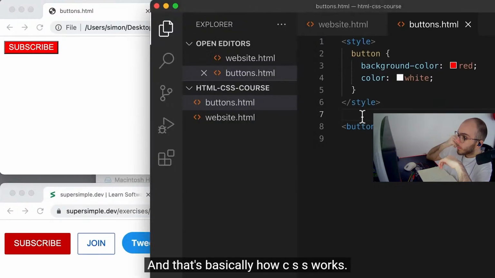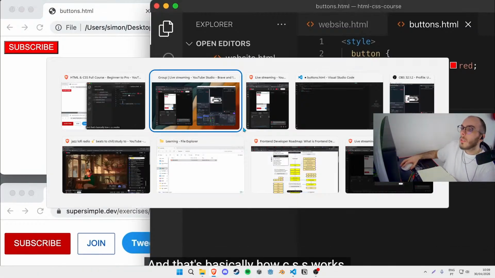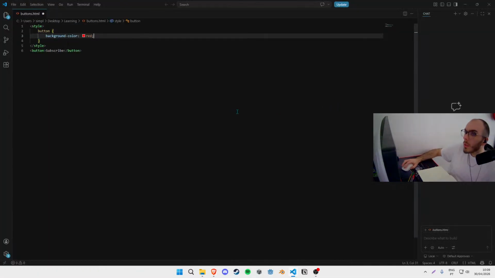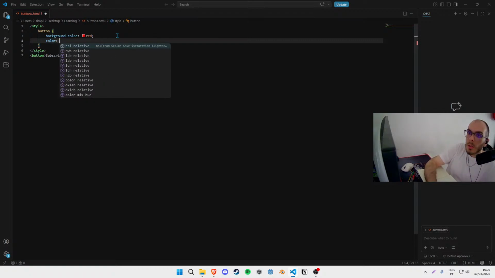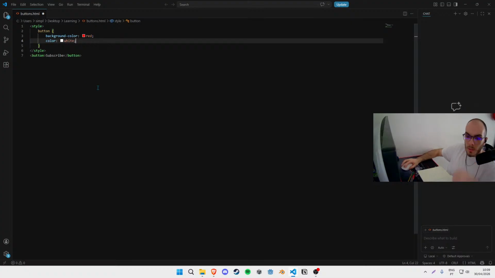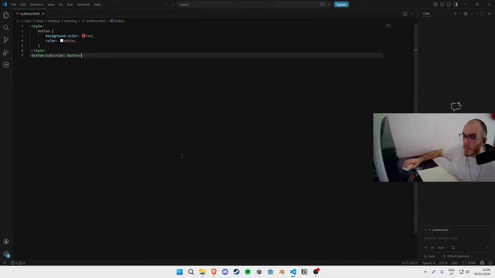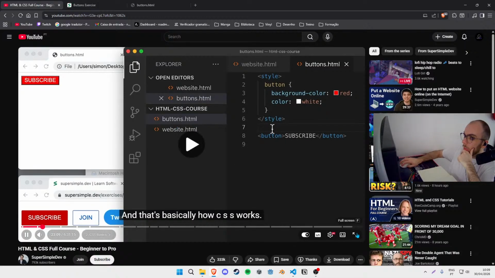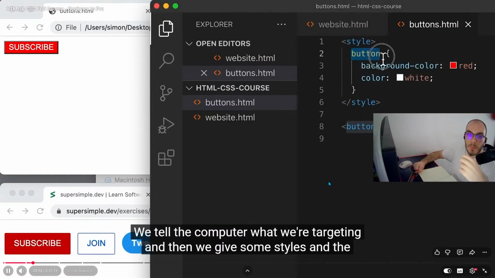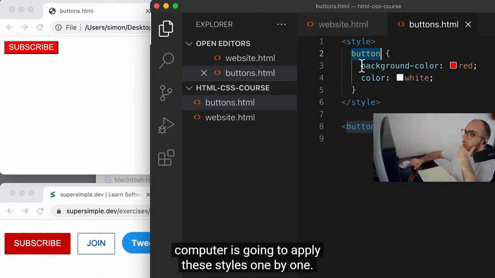And that's basically how CSS works. We tell the computer what we're targeting, and then we give some styles. And the computer is going to apply these styles one by one.